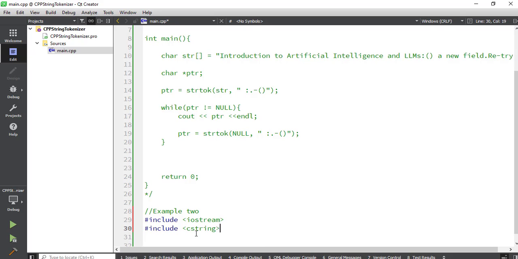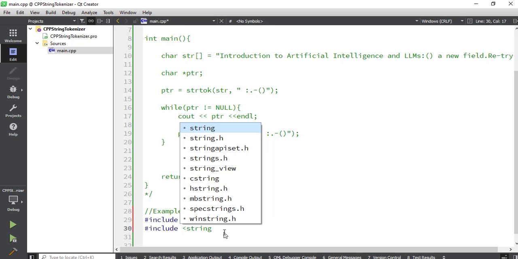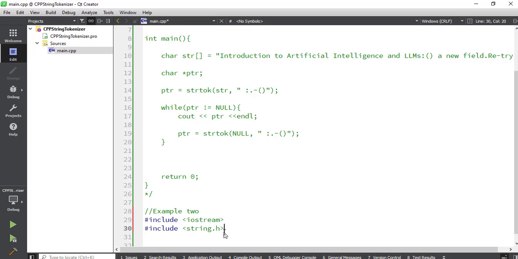If you are not using cstring, you could do something like string.h if you are doing it for C, or you just want to use the string.h header file. But for now, I will leave it as cstring.